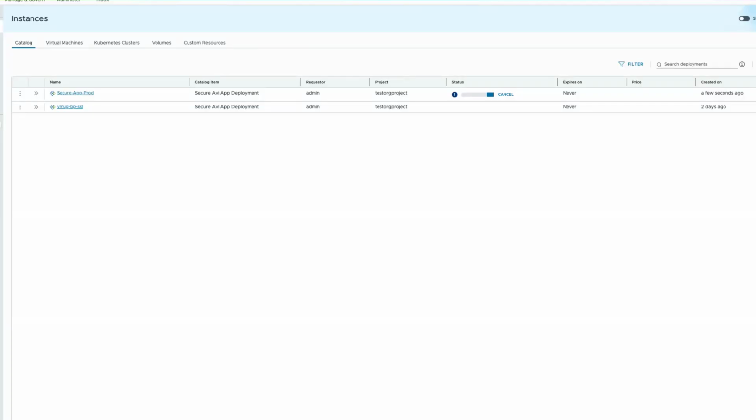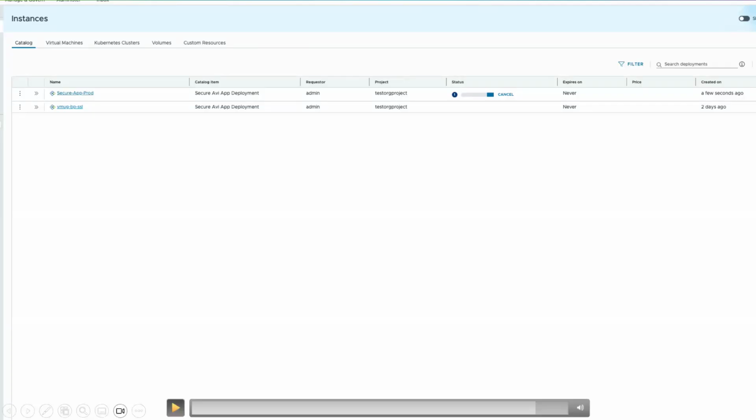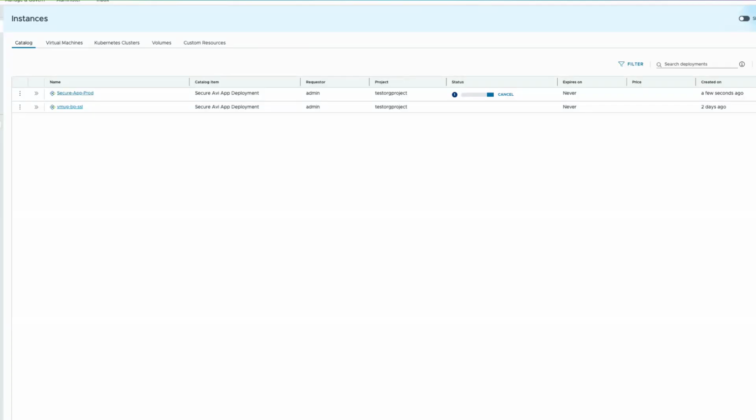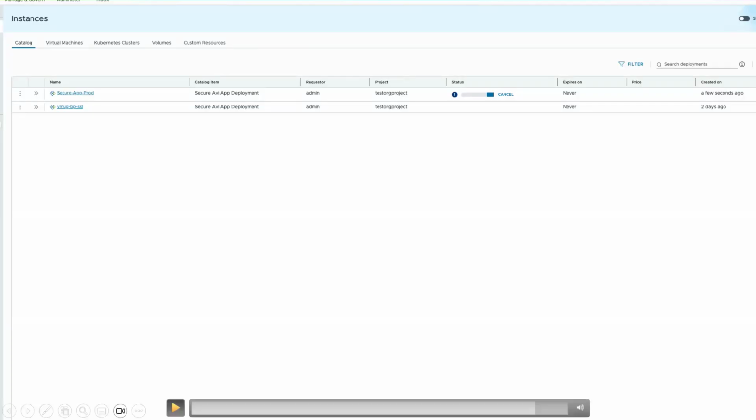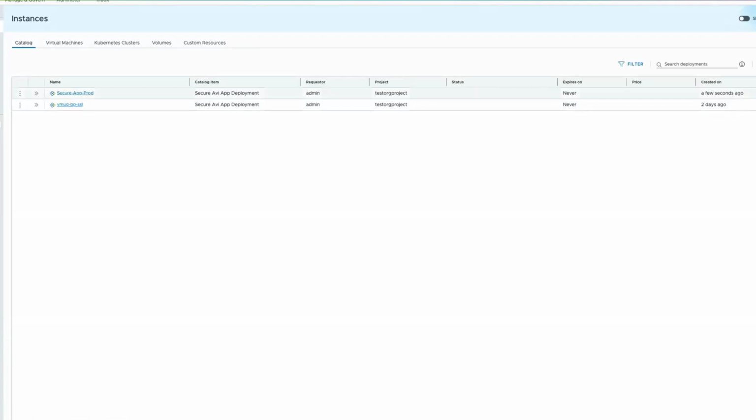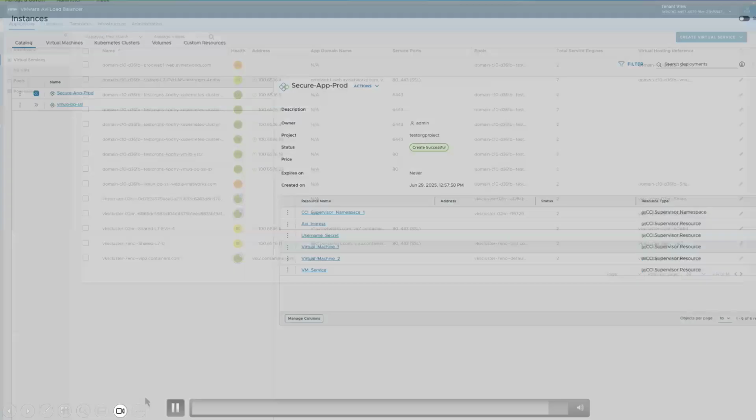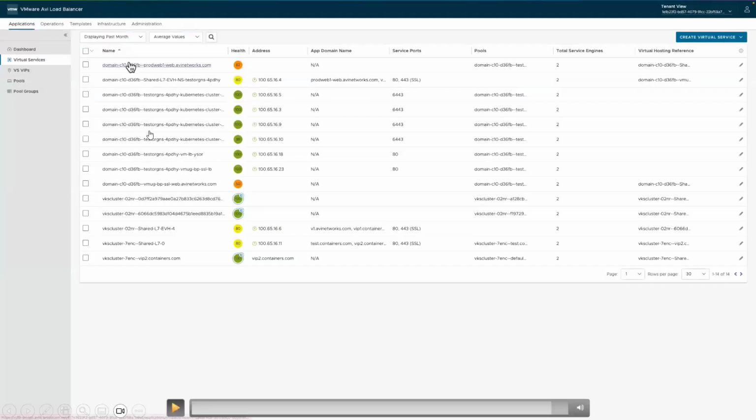If it doesn't have service engines or they don't have enough capacity, it takes care of that for you automatically. It instantiates the new ones, fully manages that life cycle, puts them into the right port groups, and talks to NSX to make all of that magic happen there, to allow the ports to talk to the right locations. And then on the front end, it's ready to go. So there's my application. When we flip over to the Avi UI, we can see that this new application just came online and what that looks like.